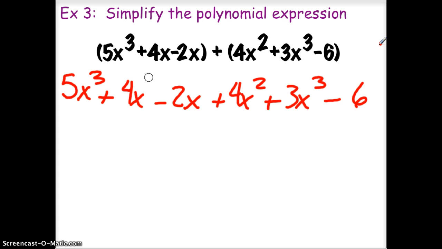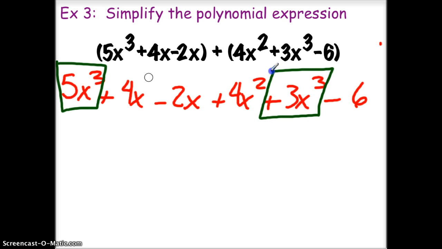This method was actually a method I used even in college. It seems a little bit elementary school or kindergartenish, but like I said, I used it all throughout college to help me organize. And what I did, I made some sort of symbol around my like terms. So for example, I might put kind of a squarish rectangle around everything that's got the x cubed.